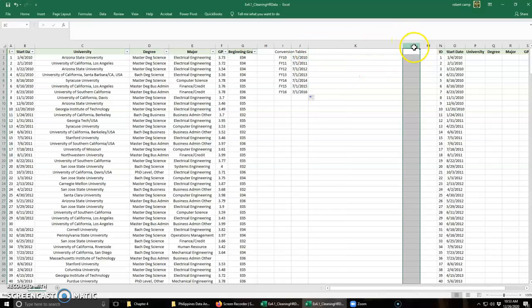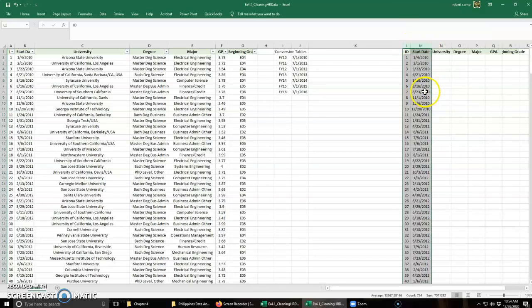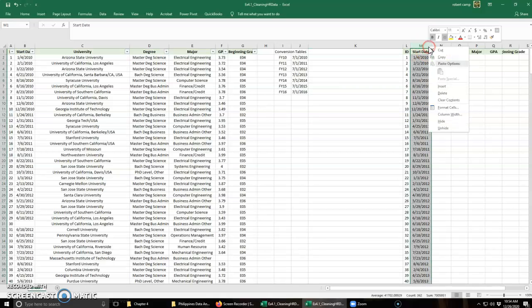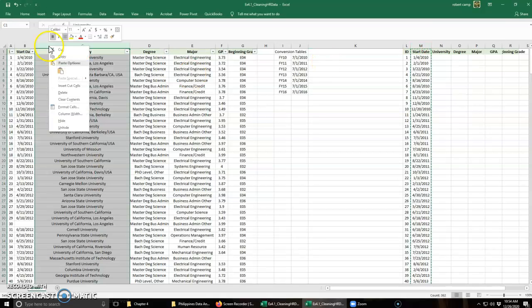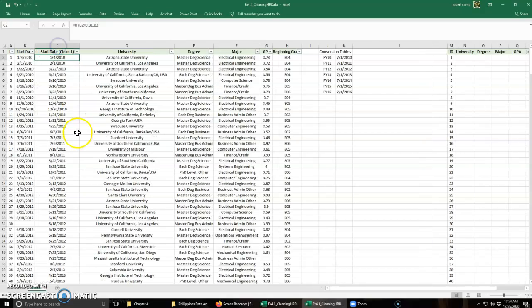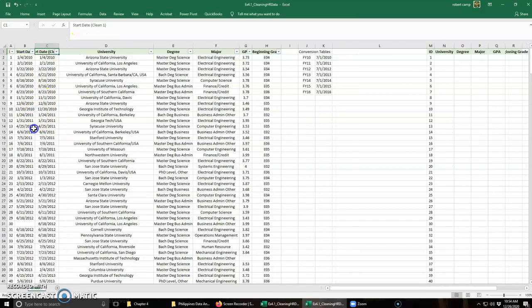Okay, and then I only want to leave one space between the data, so I'll get rid of these. And actually, because this over here is going to be all my clean data, I'm going to come over here and cut, and I'm just going to insert that column right in there. And start date, and we'll just call it clean 1. So basically when I go over here, this will be my final cleaned data. So we'll just scroll that in. You know what? Yeah, we'll just leave it like that.